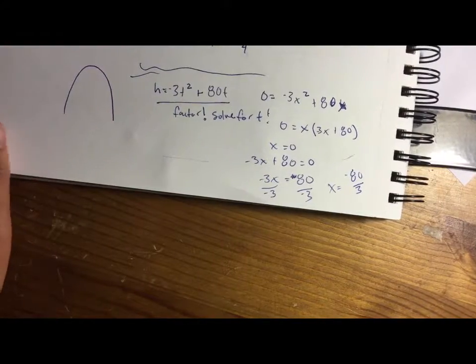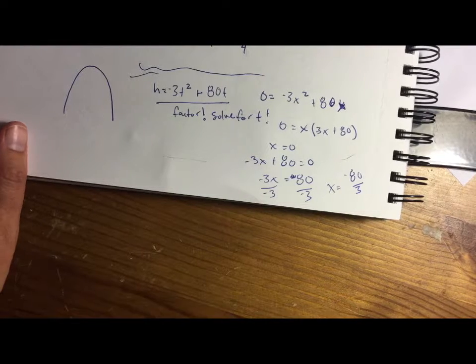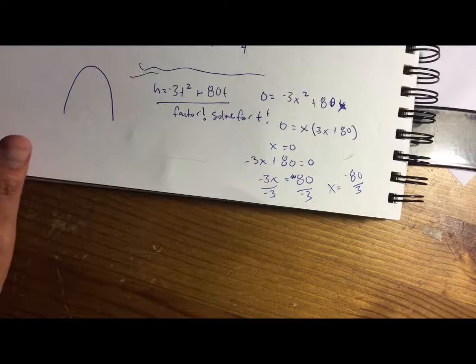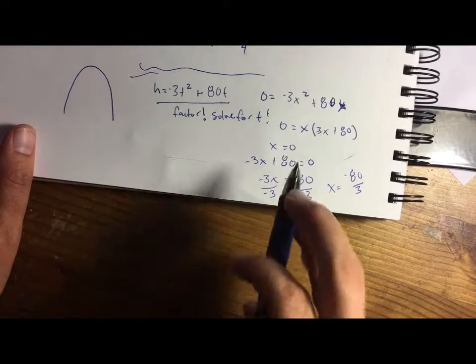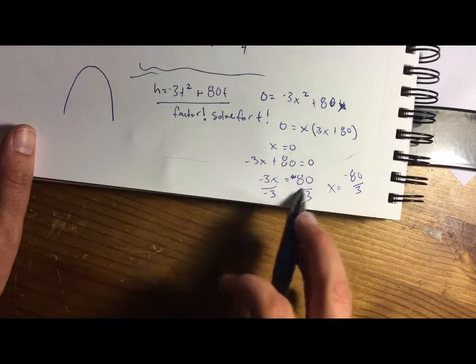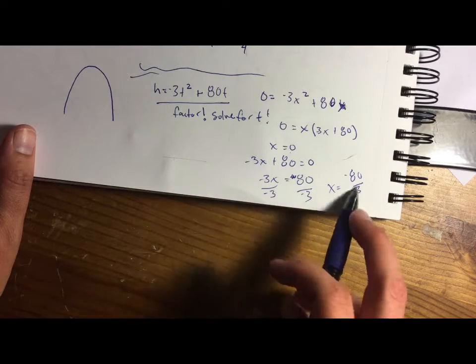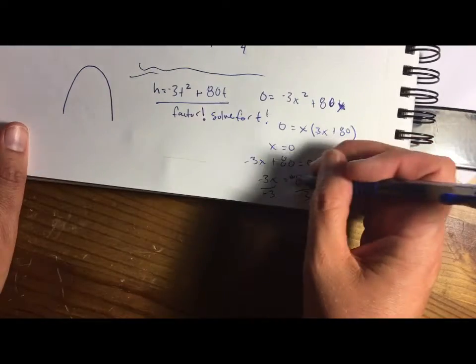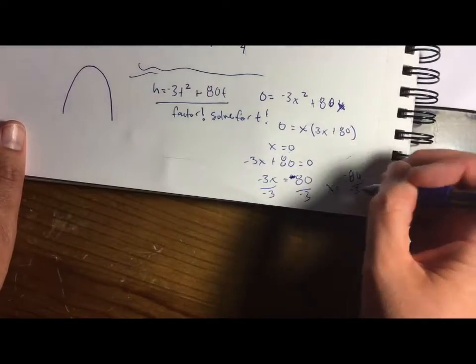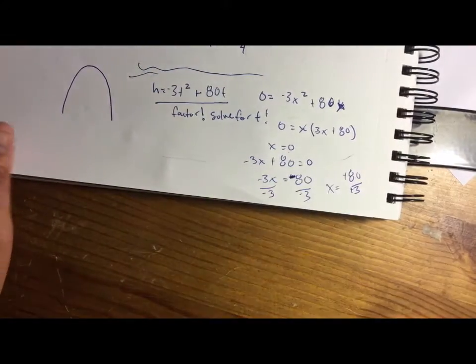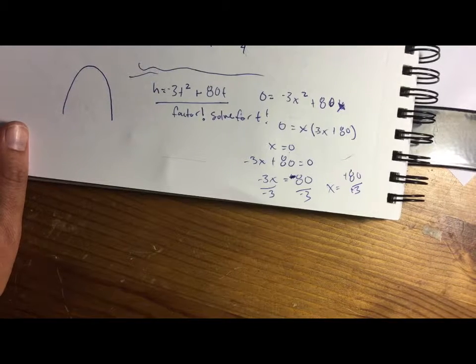And that's the answer. You're just solving for x in both of these situations. Whenever it says, what time will it hit the ground, just solve for x or solve for t. One of the factors is going to be 0, which is when it's thrown in the air the first time. The next one is when it hits the ground again. It ends up positive, which makes sense because time has to be positive.